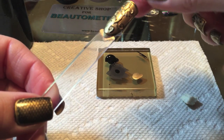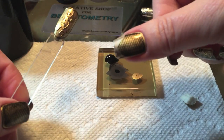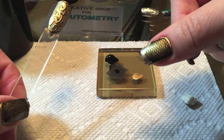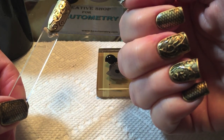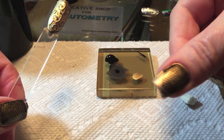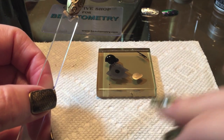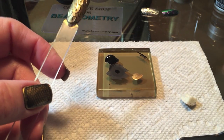And now you could leave it like this, but in my opinion, it looked... And here's the thumb I was telling you about. You can see the rest of the nails, they look fine. But that particular one, because I knocked it, it kind of cracked the polish.